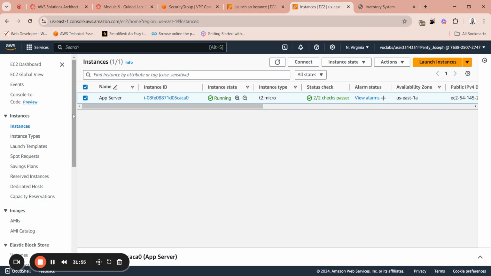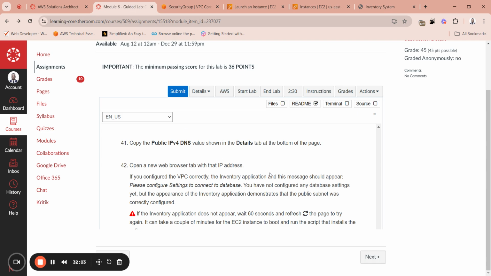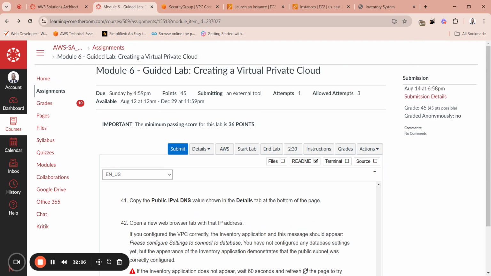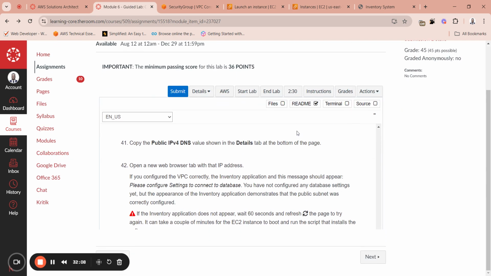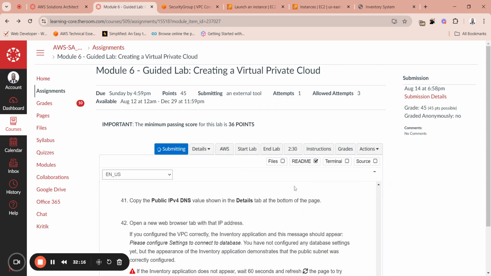I think this is a lab, so it's not really that important. To show you how it works, you might get your 45 marks. Let's look at it. I already have 45 marks. You can see I've gotten that. Let's submit once again. Check up here; you are seeing one attempt. So let me resubmit once again to see what I'm going to get.